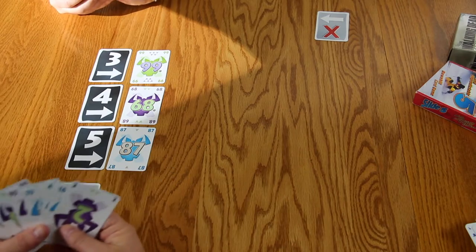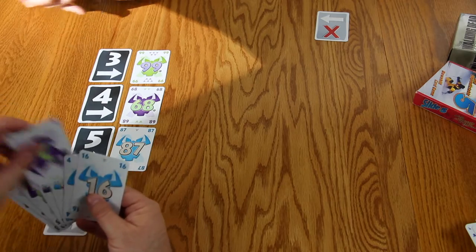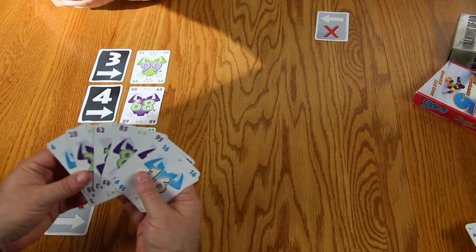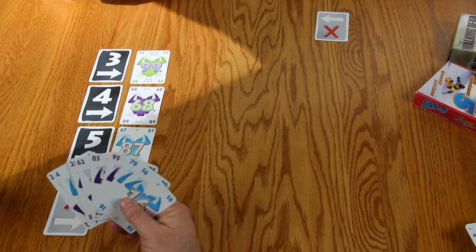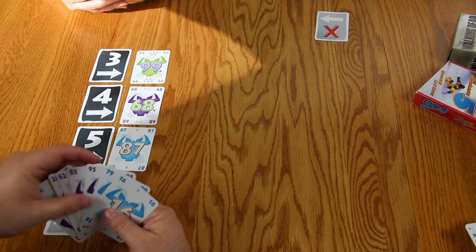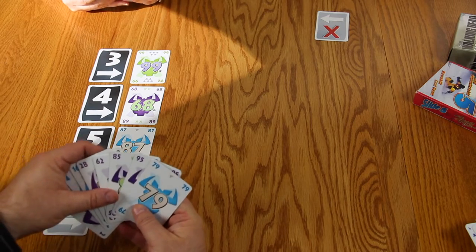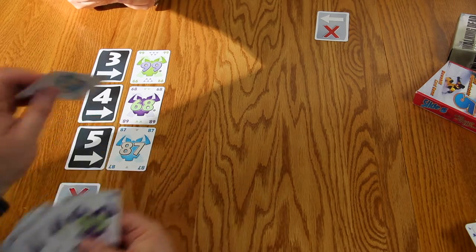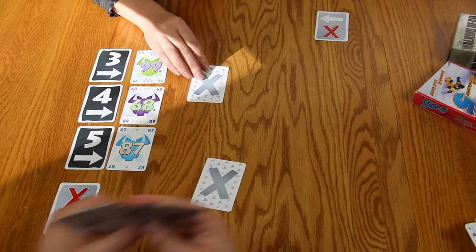So here we go. I gotta choose a card. Remember, if you play something lower than anything out there, you have to choose which row to take. All right. Wow, this is going to be ugly. This is going to be painful. All right, so I'm going to choose this one. Okay, I'm picking that one.